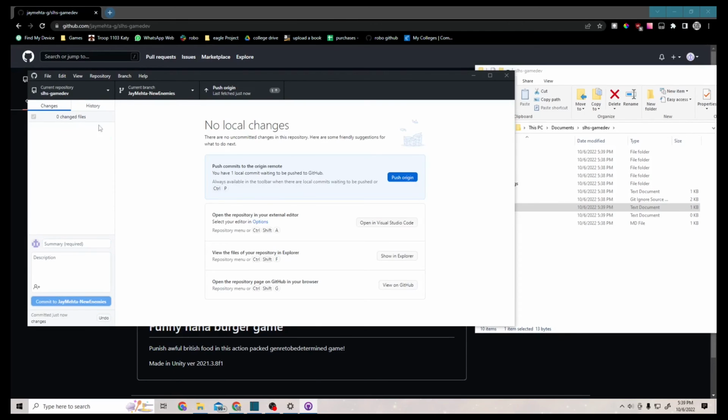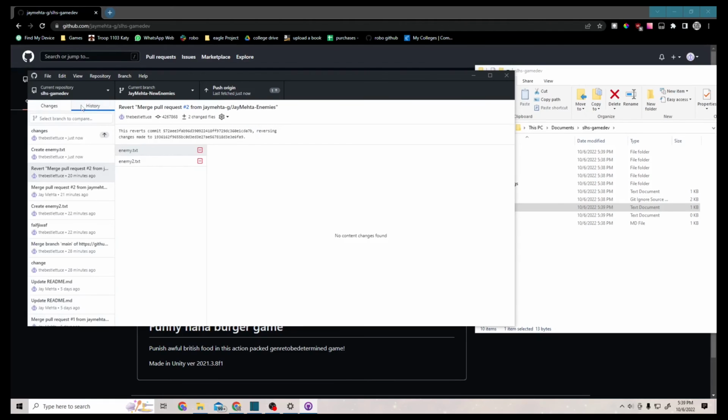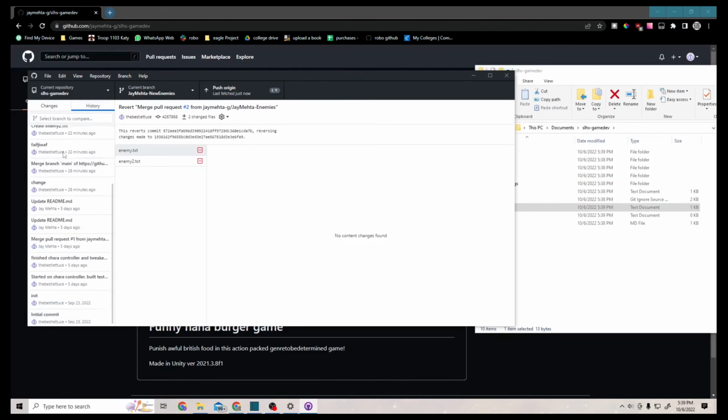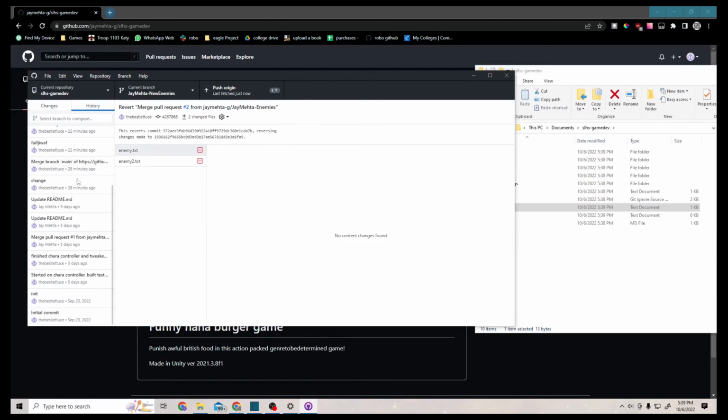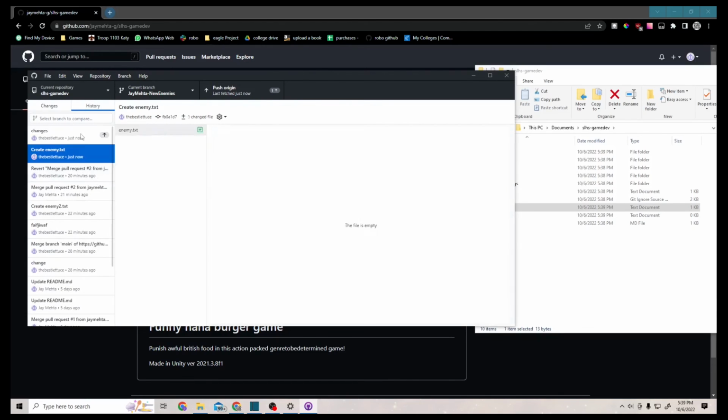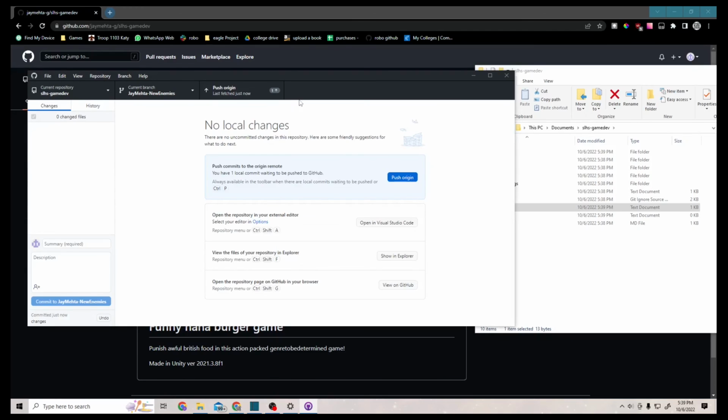And then if I go into history, you can see all of the commits that have been made on this branch. So you can see these are all the commits that have been made for the whole project, plus these 2 that I've just made right now. So I'm going to push that second change, and now let's say I'm done with this.